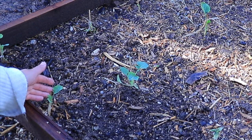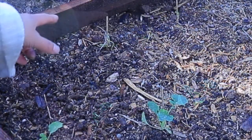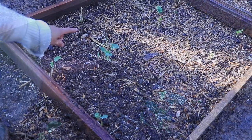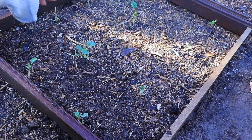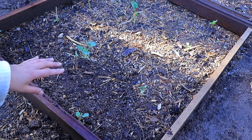I don't know if it's in frame. And that other one, it's also broccoli. The other one in the back that is struggling, it's also broccoli. And there's one more over there in the back. I don't know if you can see it right there. So I have 1, 2, 3, 4, 5, 6, 7 plants of broccoli.